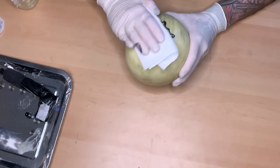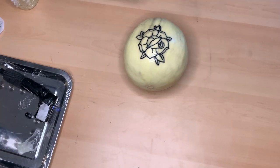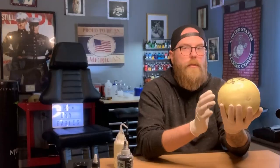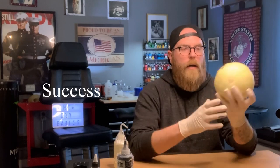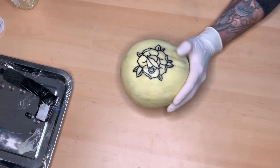Okay, so I didn't wipe the entire time I was going. A little weird, but let's see how that looks now. All right, guys, so there's our honeydew. There's our flour. This wasn't that bad. So with that being said, good time. Let's move on to the next one.